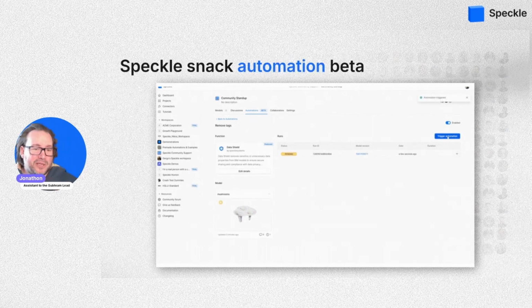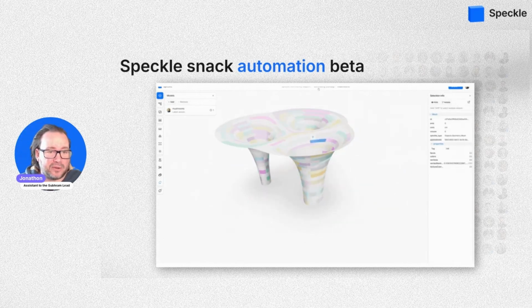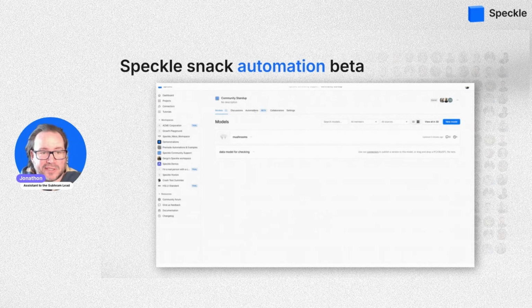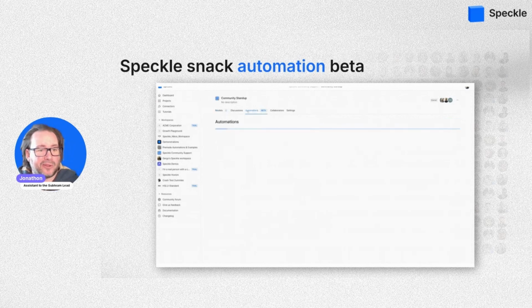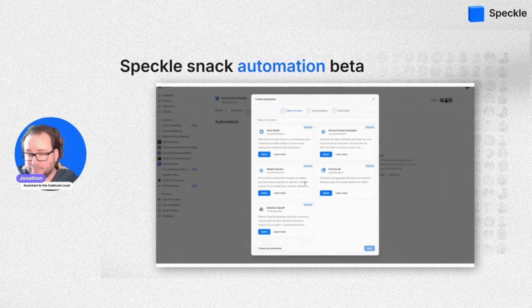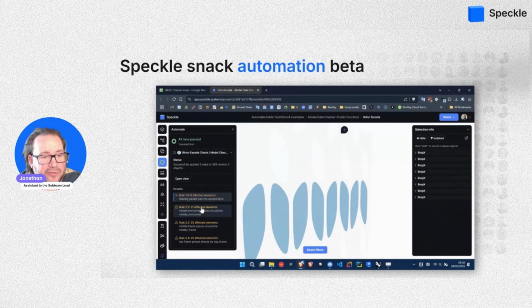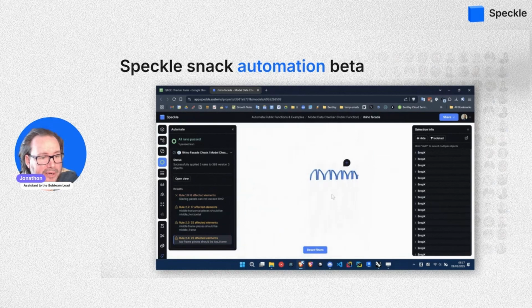And that automation now just happens in the background. That manual trigger isn't necessary. Effectively, the way that Speckle Automate works is that every single time you push data to Speckle, that automation, if it's been deployed, will run every single time. And so every time that you push data to Speckle, then effectively you're going to get better and better results.